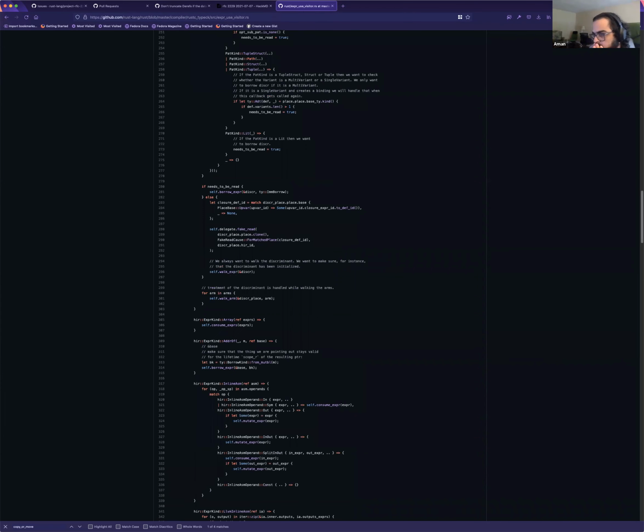So now if we have a scenario where we have a reference, like let x equals some reference.x, then in that scenario, we cannot actually move or take a reference to ref.x because we might, okay, let me write this out. It might be easier if I write this out.